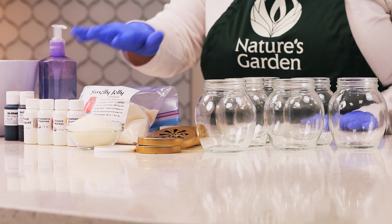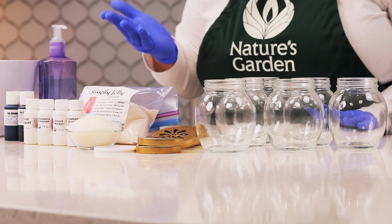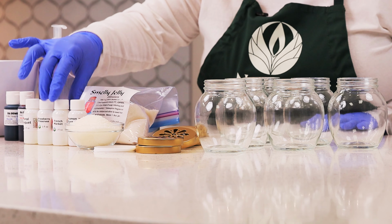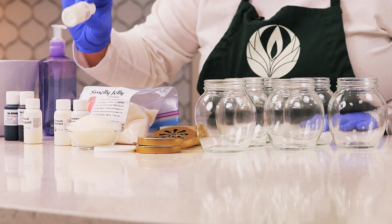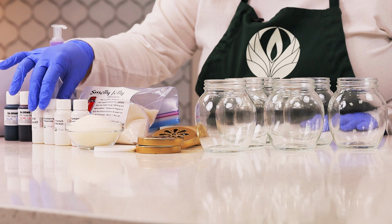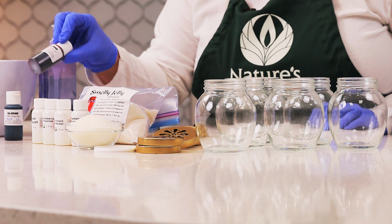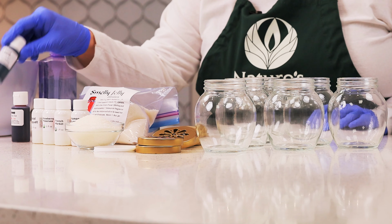In addition, we're going to give you 4 fragrance oils. The fragrance oils can vary. So in this case, we have cinnamon buns, and we have French market, and then we have strawberry preserves, and we have floral bouquet. Next, you're also going to get a Da Bomb soap dye in both red, and then you'll also get one in blue.